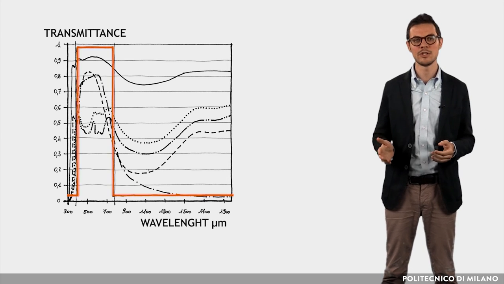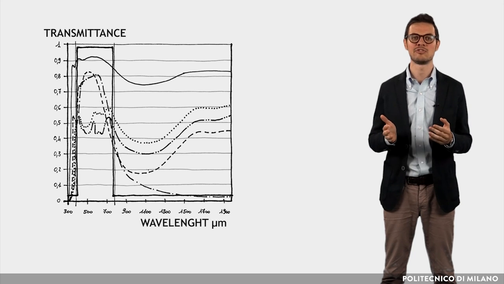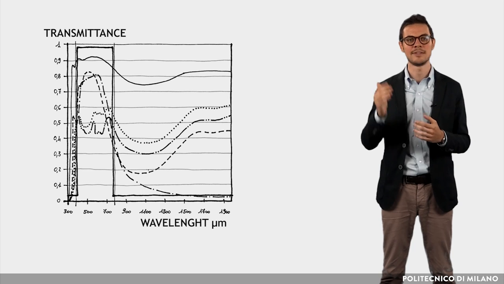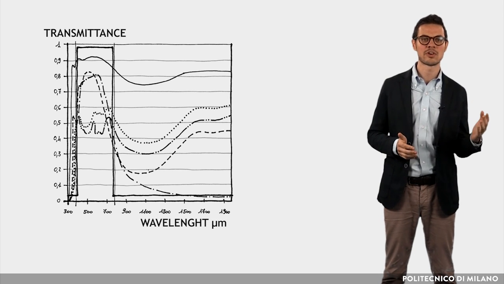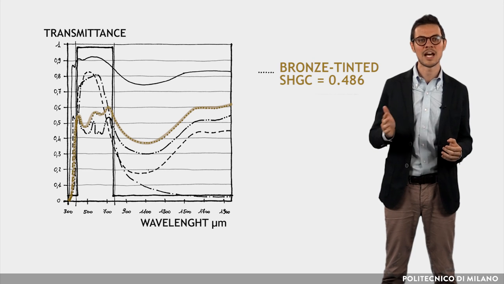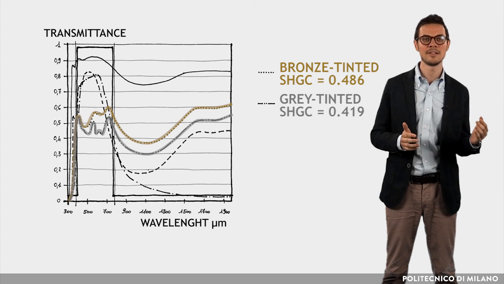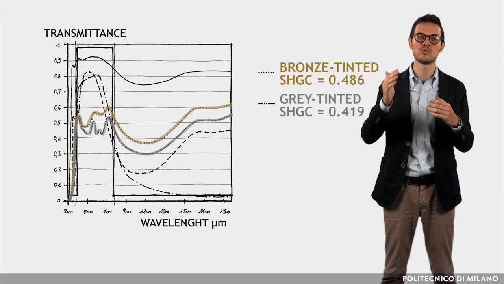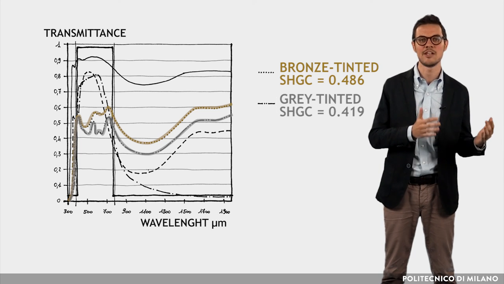Unfortunately, real glass with low SHGC also shows poor light transmission, which forces occupants to use artificial lighting. Tinted glass, in fact, changes the solar spectrum. If the glass is bronze or grey, light quality is little altered and the low light transmittance leads to a high windows to wall ratio, which outweighs the benefit of low SHGC.